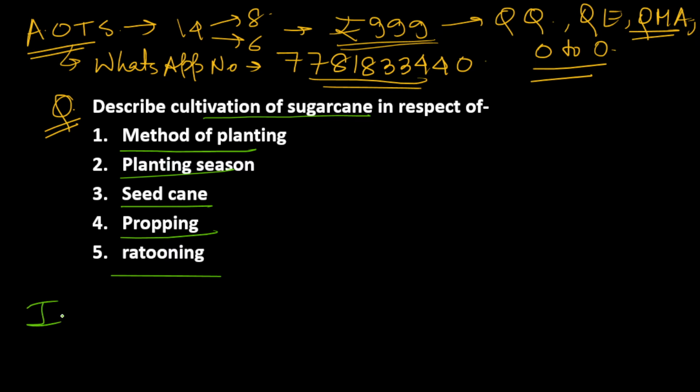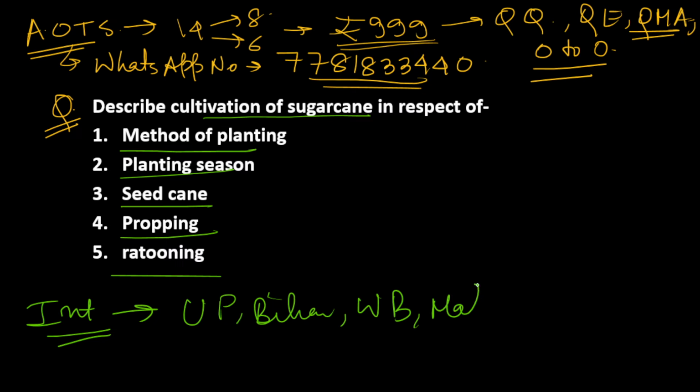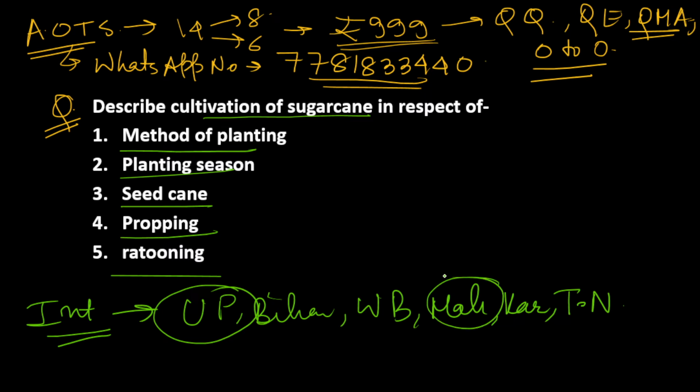So in the introduction part, you can mention about sugarcane, which states it is generally found. You can mention them such as UP, Bihar, West Bengal, Maharashtra, Karnataka, Tamil Nadu. So these are majorly the high sugar producing states, and between the highest, I think UP and Maharashtra always have a race. And currently, I think UP is the highest producer. Please do check. But if UP is number one, Maharashtra will be number two. If Maharashtra is number one, UP is number two, and they keep changing every 1-2 years. So you can mention them.